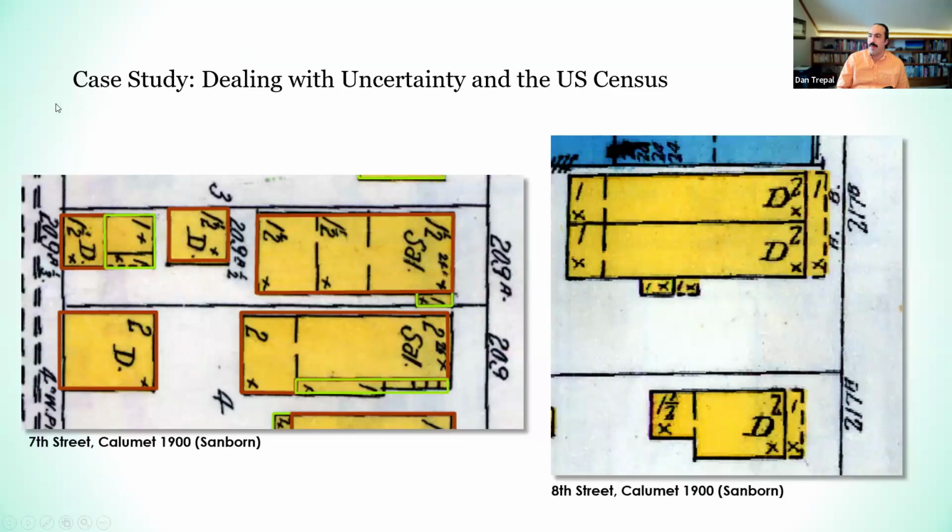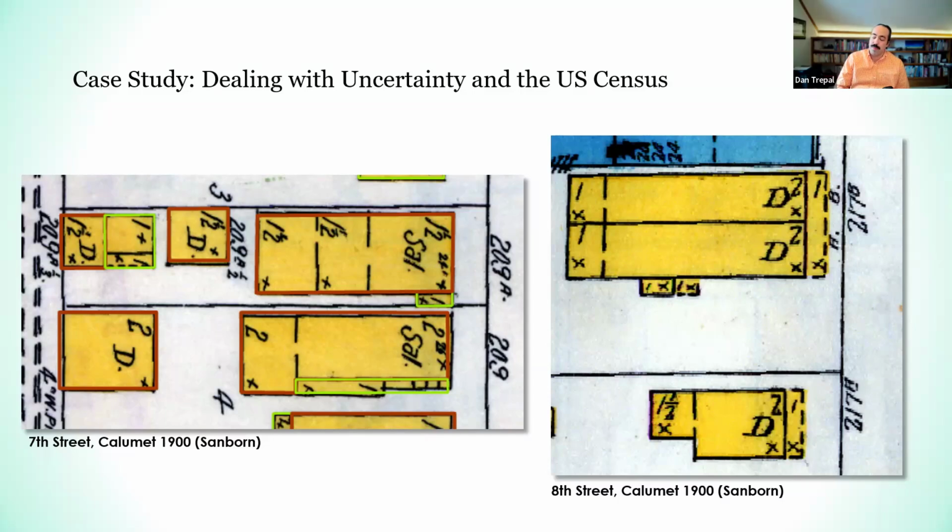Here's another one that was lots of fun. On the right, we've got a couple of addresses on 8th Street in Calumet. So we have 217A at the bottom and then 217B at the top, but 217B has 217BA and 217BB, which I can assure you was never recorded in the census that way. So the map is sort of differentiating certain addresses, and the house on top is a duplex, so one building that's divided for two different dwellings.